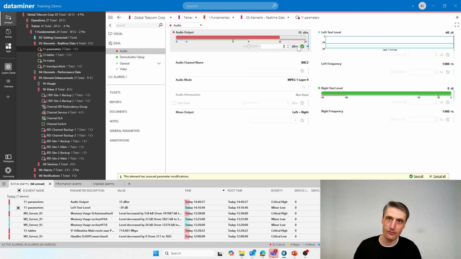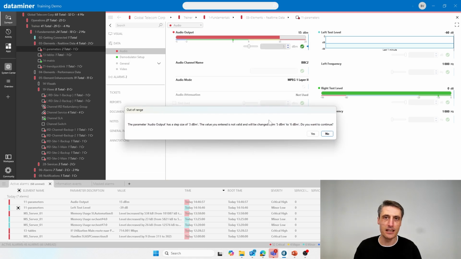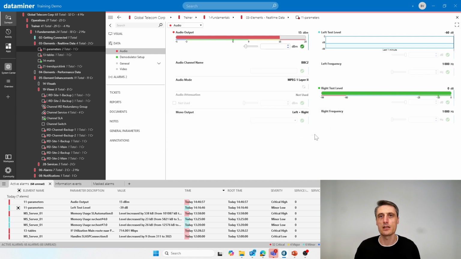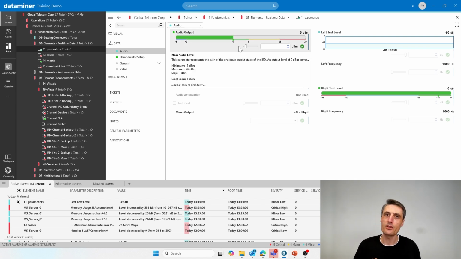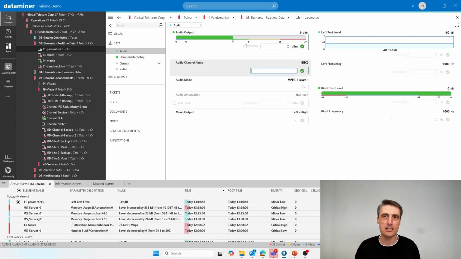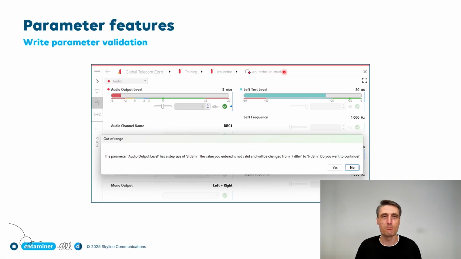But if I would type in 5, for instance, and I want to apply that, then it will go to the closest value and suggest that as the possible value there. Do you want to continue with 6? Yes, I want to continue with 6, and then it will just apply that 6. So there are certain validations possible in step size, but also, for instance, with text, it's maybe possible that only capitals are allowed or a maximum length is specified. So there are certain things that might be enforced in the connector to make sure that you're not able to send incorrect things to the system you're controlling.